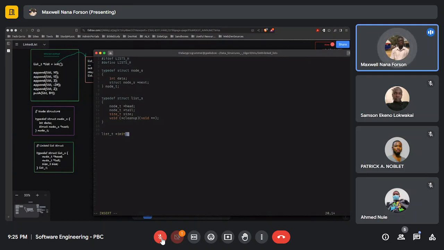And then we are going to allow the user to pass in the cleanup function that they have written. Here we would also say void like that. While we are initializing the linked list, we would ask the user to give us the function that they are going to use to clean up for us. And before I mess things up, remember that this is supposed to be a function pointer.